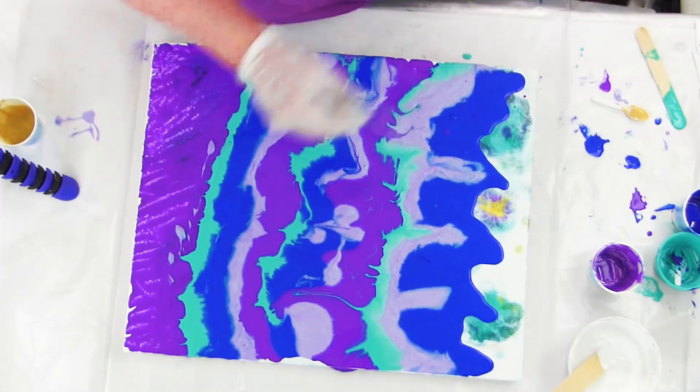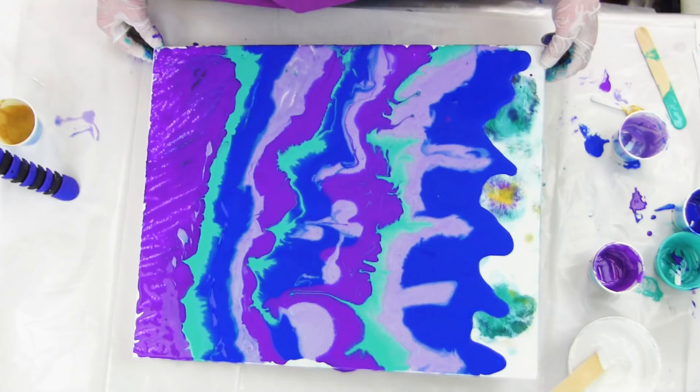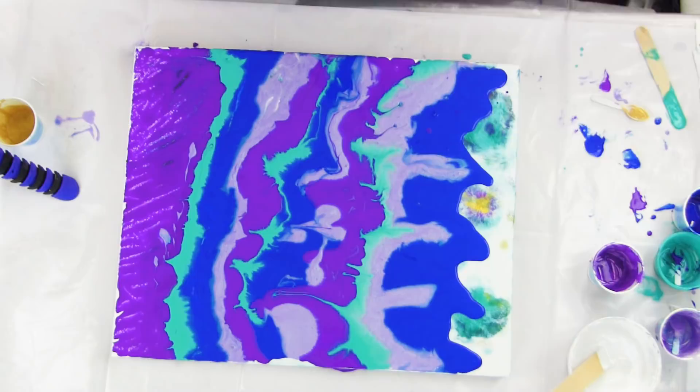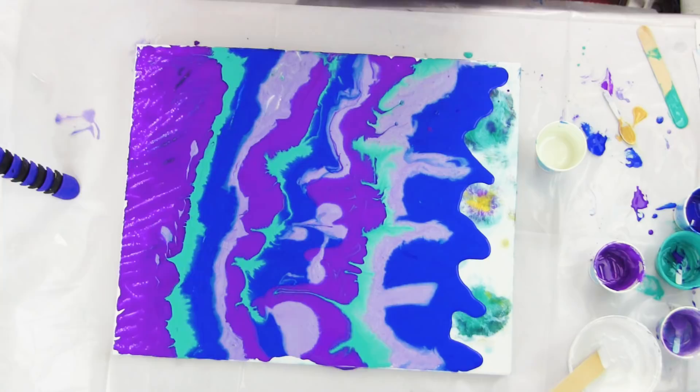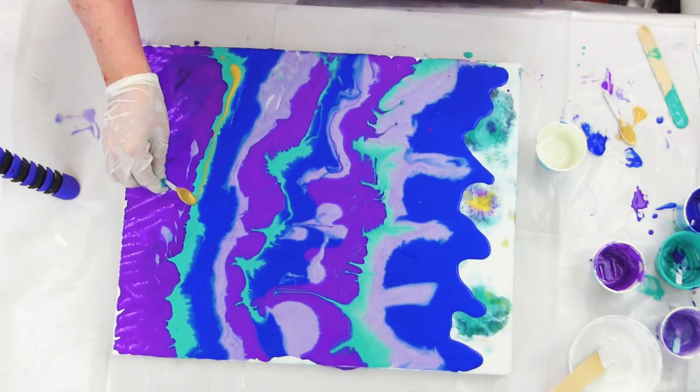I haven't used my gold yet, but I've decided I'm going to lightly put a gold vein in — just using the Liquitex Light Teal color. While I was doing this, I was thinking about what other color to use, and I ended up grabbing Mystic Blue. You'll see me mix it here in just a couple seconds, once I get this gold veining in.